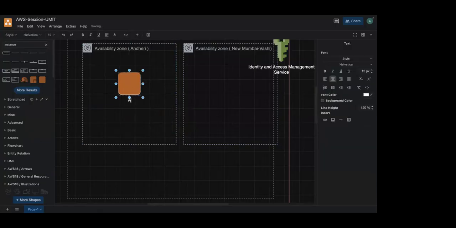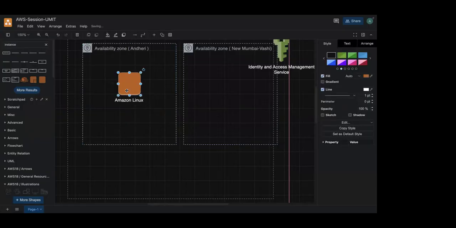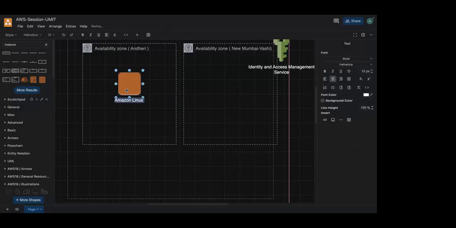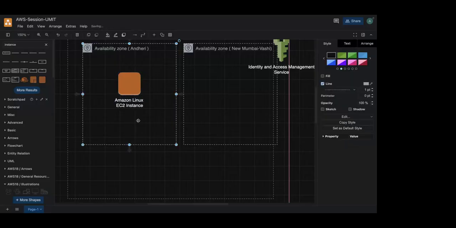We are going to create a Linux one, and we can connect to this instance.